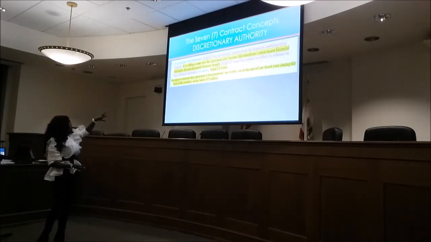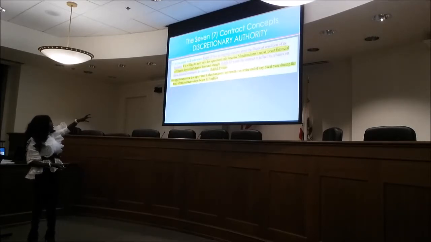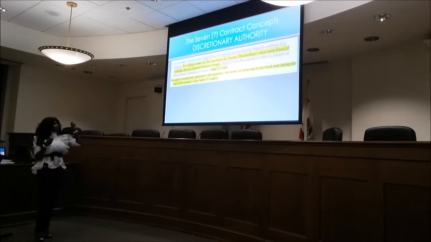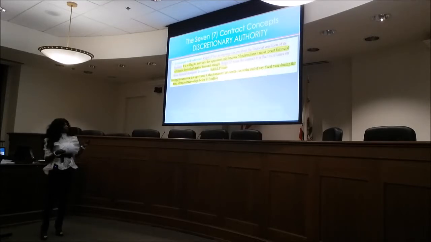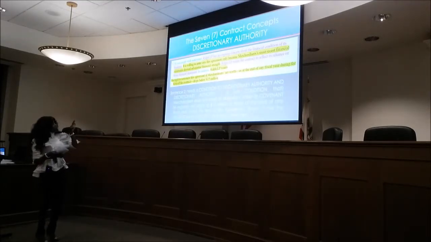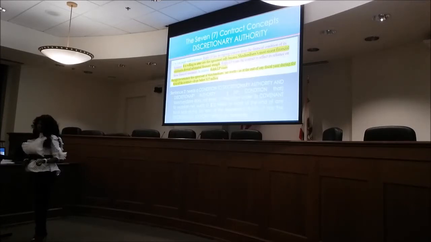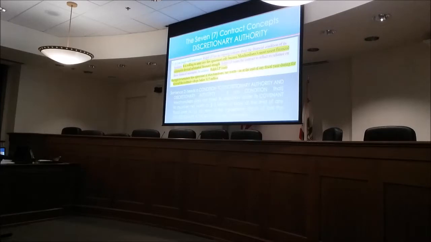And so here we see where Ralph wants the right, they want the discretionary authority to terminate this agreement if Merchandise's net worth at the end of any fiscal year during the term of the contract drops below $15 million. So on condition that Merchandise's does not meet its obligation under its covenant to maintain net worth of $15 million or more at the end of any fiscal year during the term of the agreement, Ralph has the discretionary authority, and it's a possibility that he may want to not terminate. Maybe if things are going great and it's not that big of a deal, but he wants the discretionary authority to do so if he wants to.